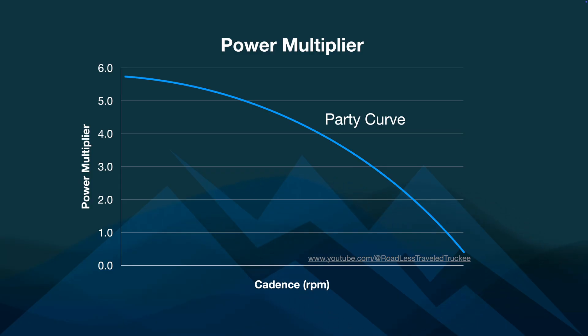I've come up with three theoretical graphs. The first one I call the party curve. These are not test results — just my way of explaining a multiplier. If the multiplier is really high at a really low cadence when your input isn't very high — say, a multiplier of five right from the start — you're not going to be giving out much of your own power, and you're going to be zooming along the trail. It's a great way to get to the top without using a lot of energy so you can just party down the trail and enjoy the downhill. That's why I call it the party curve.